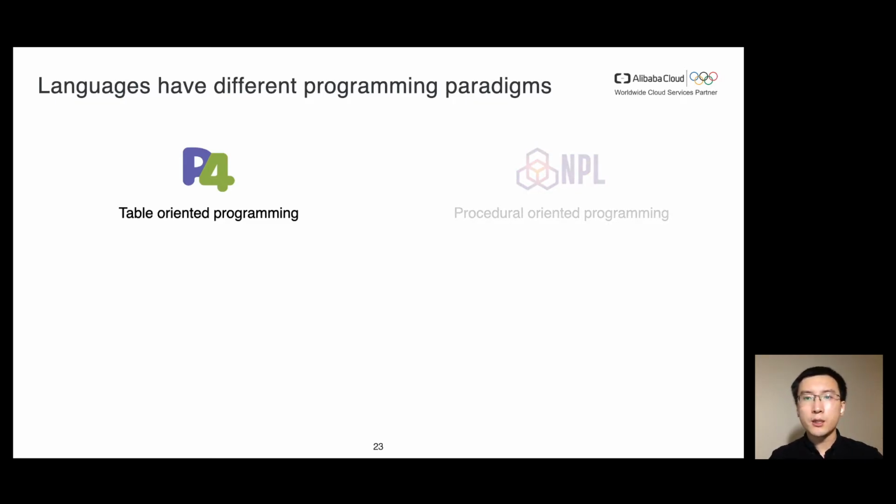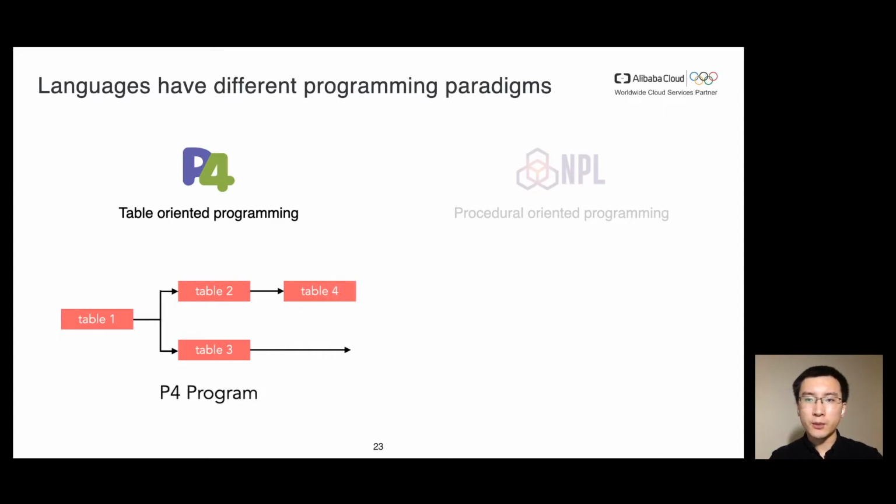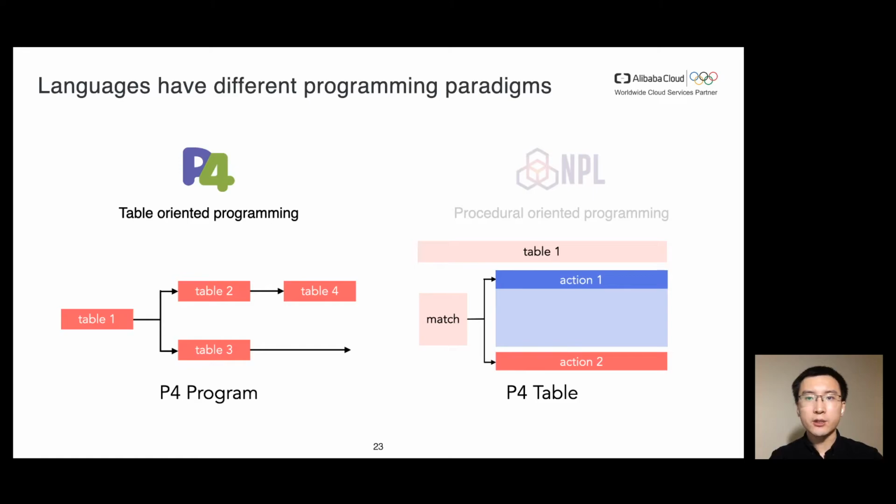As we just introduced, a P4 program is a composition of tables. Different packets may hit different tables in the program. Each P4 table has a match field and multiple actions. Different actions are executed based on the result of the match field and can never be executed at the same time. In each action, there can be one or multiple statements. And most ASICs require the statements in one action to be parallel, which means they have no dependencies between each other. Now I will show you how to compile a Lyra program into the P4 program.